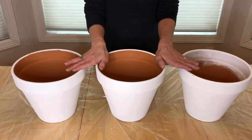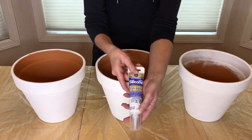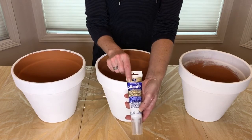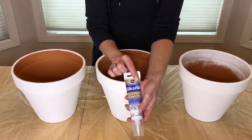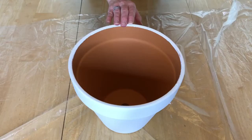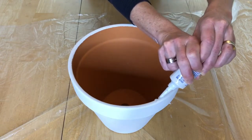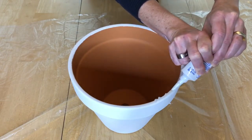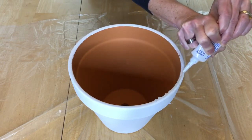Now what we're going to do is put these terracotta pots into the bunny shape, and we're going to be using silicone. I like to use waterproof depending upon where I'm putting my terracotta pots, and I like to use clear. You can use an adhesive of your choice. Your first pot is going to be upright like this, and you're just gonna go ahead and put a layer of silicone all the way around the edge.